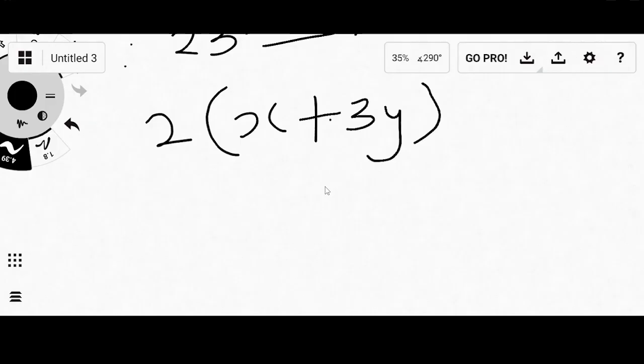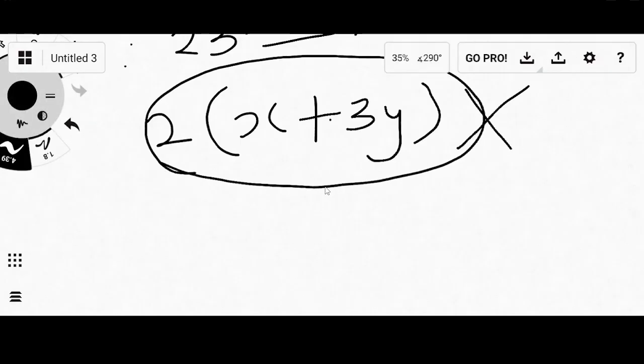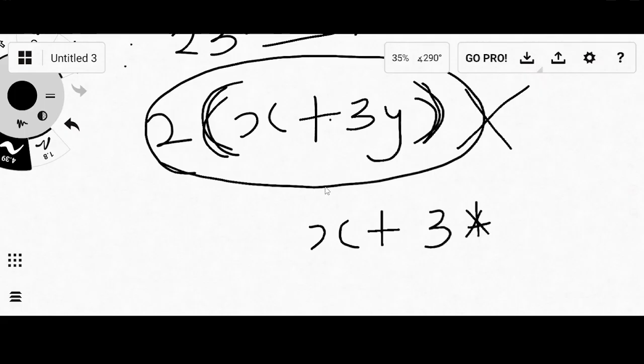Now, if you want to do something like this in the computer, you cannot give the computer this. It will not accept it from you. But what you can do is that since this one is in a bracket, you can just sort this bracket out first. So sorting the bracket out, we are going to be having x plus 3. Now you have to put a multiplication sign here. Why? Sorry. The computer doesn't understand this. But since what you intend is for 3 to multiply y, you can do something like this.